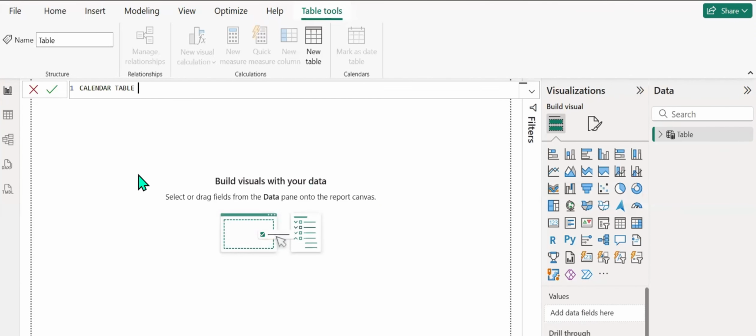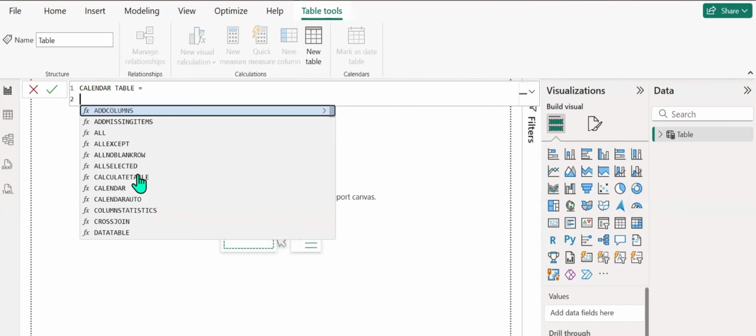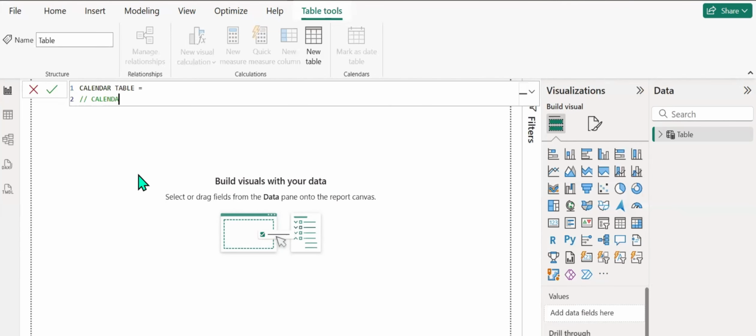Calendar table. Calendar is the function which takes start date comma end date as the parameter. Okay, what does it do?